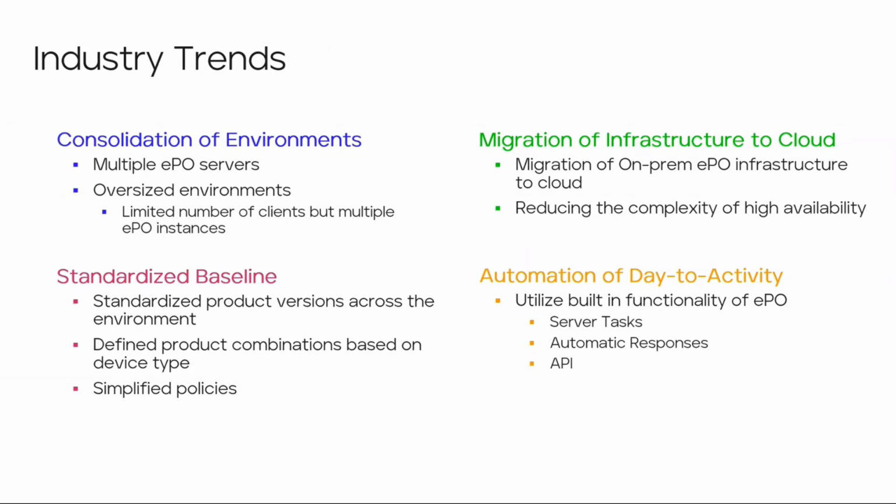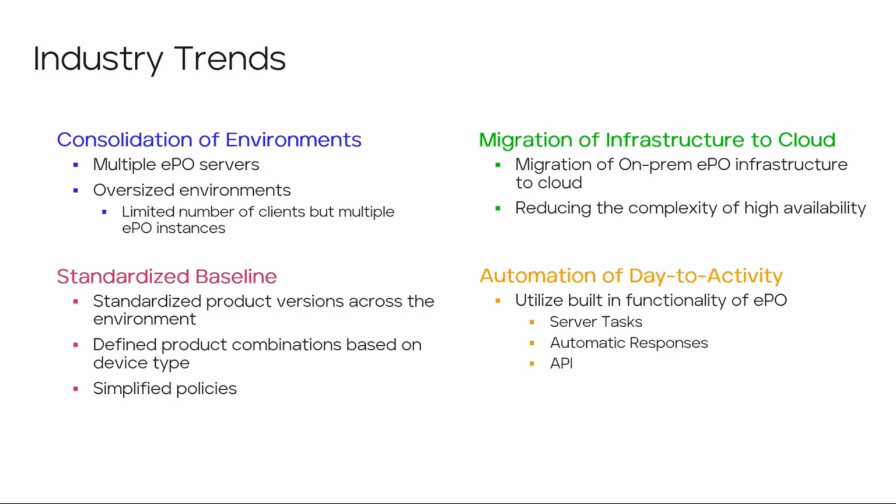Now, when working with these customers, there's some industry trends that we typically see, right? On the Trellix side of things, we see customers that have multiple EPO servers in their environment, which really stresses out the team of having to manage multiple different consoles, extracting data from one system, importing to another. So a lot of customers are trying to consolidate their EPO environments, and in some cases, consolidate their on-prem EPO environment to start the whole migration path to move to a SaaS offering with our Envision EPO platform. In a lot of cases too, customers where they built out physical servers to manage their environment, they're oversized, overspec'd, right? It eats into the cost of actually managing the solution.